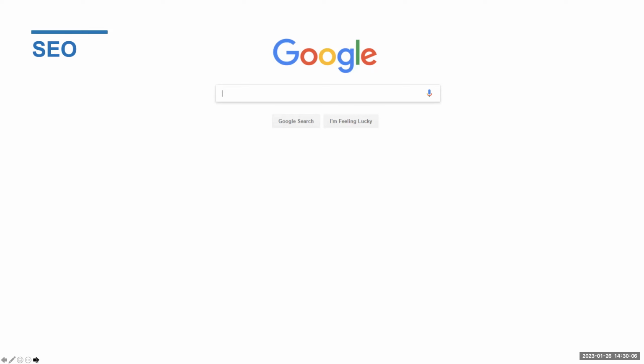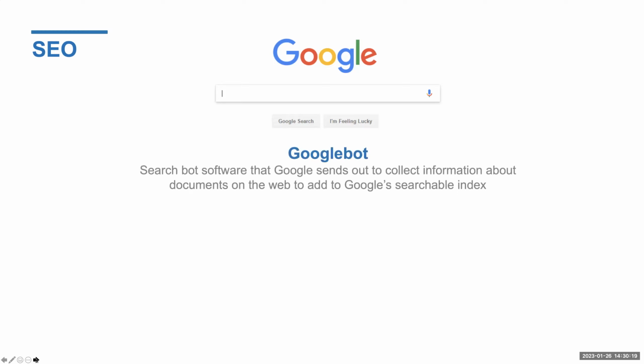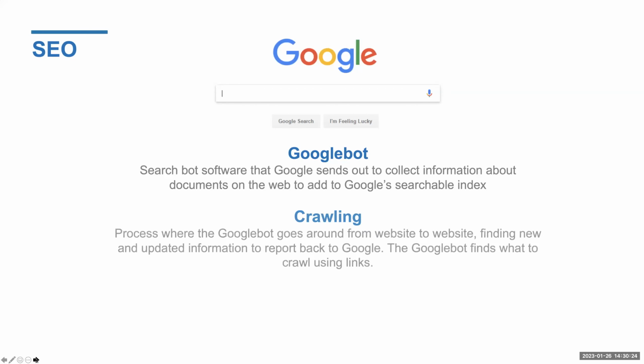Really, when we're doing a Google search, we're not actually searching the live web. I know that sounds crazy, but Google has already done the searching for us. They have these little bots that go out on the web and collect all this information, and that's called crawling. They're landing on different websites, picking up information, keywords, the layout of your website, site hierarchy, page titles, page descriptions, everything about your website. These little bots are picking that up, and then they bring it back to Google.